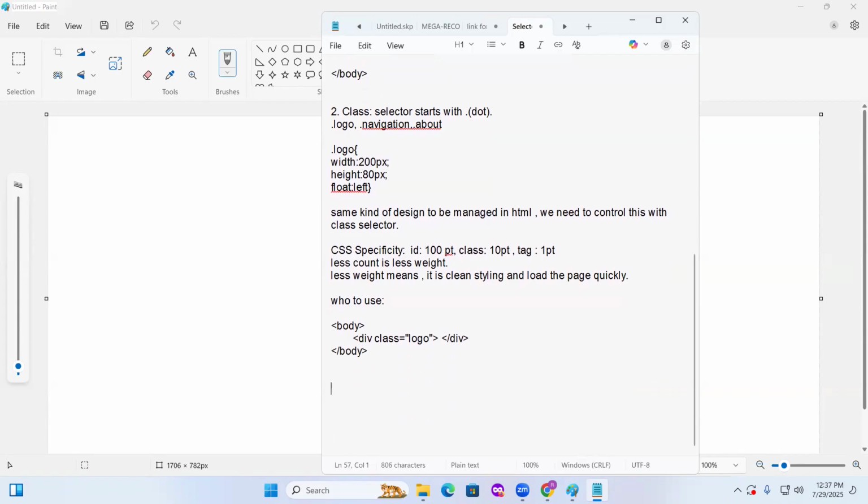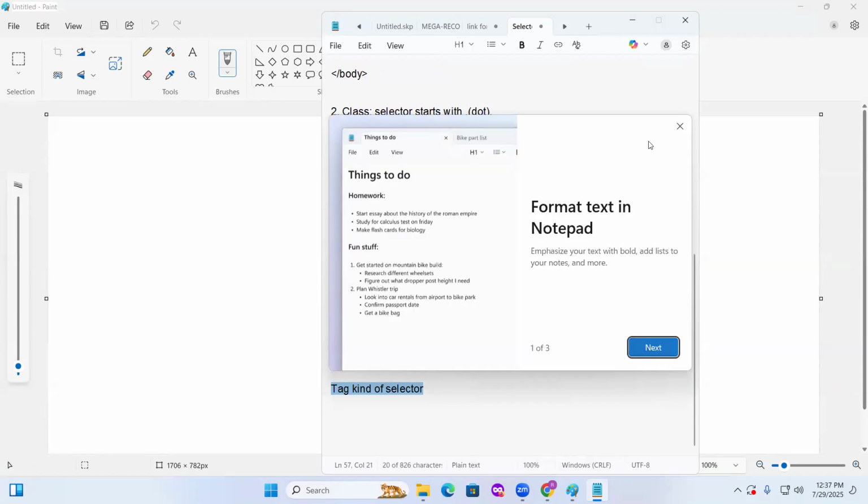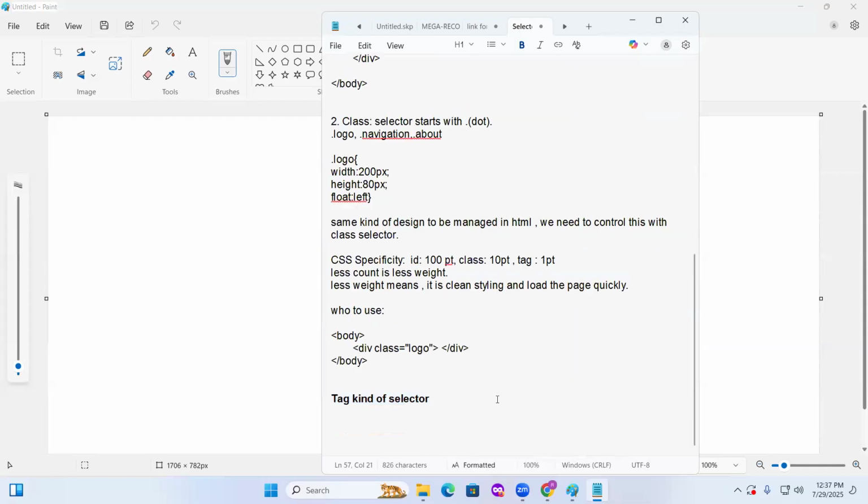Now, tag kind of selector. This kind of selector is used for redefining or redesigning an HTML tag, to change the HTML tag appearance.